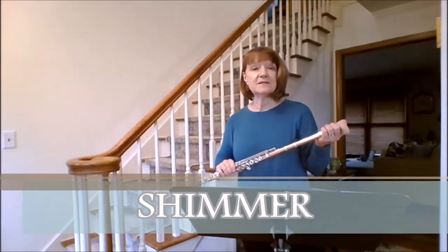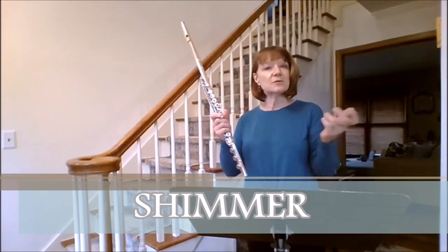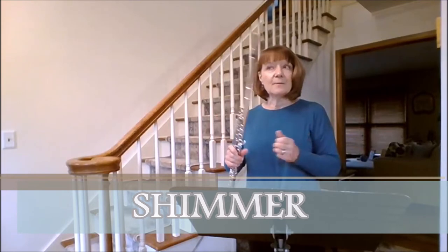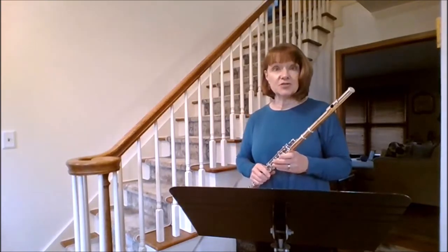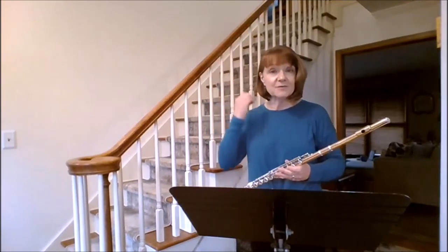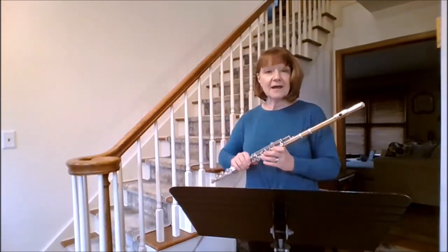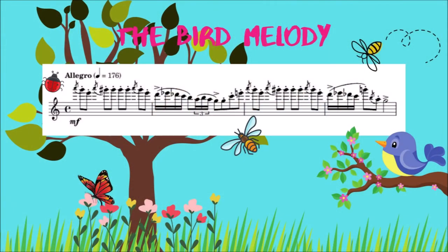Number six is shimmer — that's a good word to describe the sound the flute makes. Sometimes people will say it sounds like a very shimmery or silky sound. I think especially in Peter and the Wolf you can hear that shimmer when I play the flute. I play a lot of high tones and use a lot of key action on this instrument, and the shimmer sound will come through.